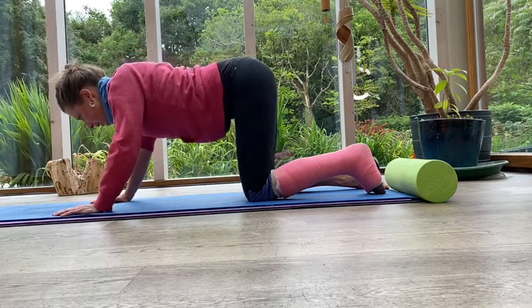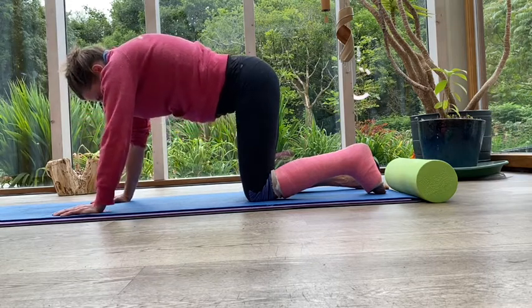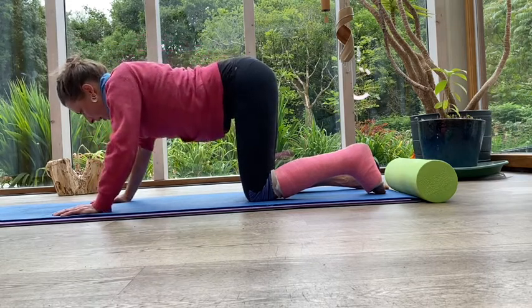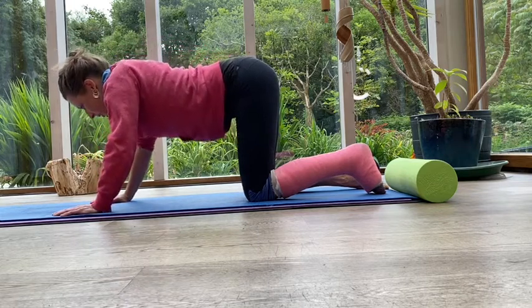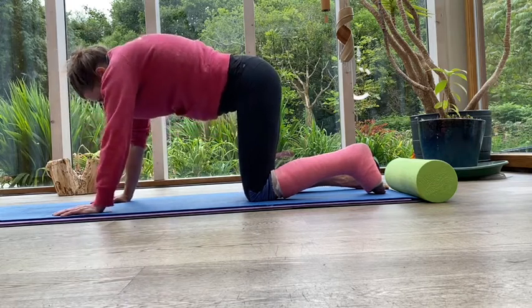And then roll in the other direction, moving deeply into your upper spine and shoulders. Feeling it, connecting it.